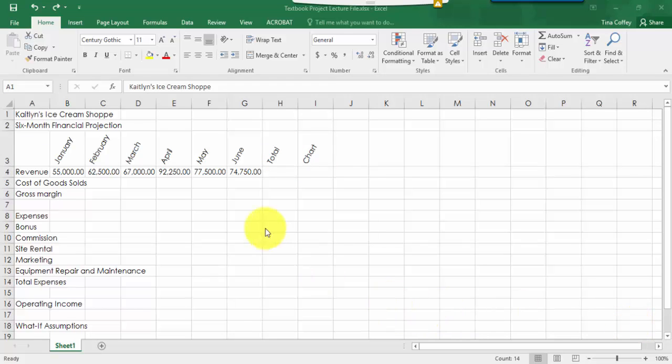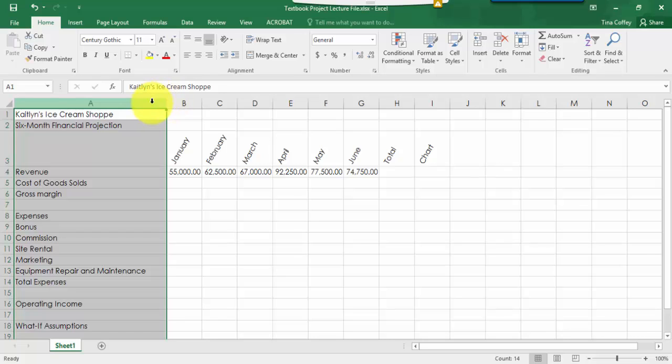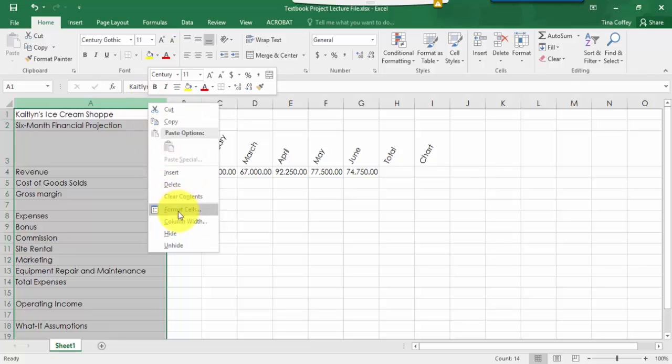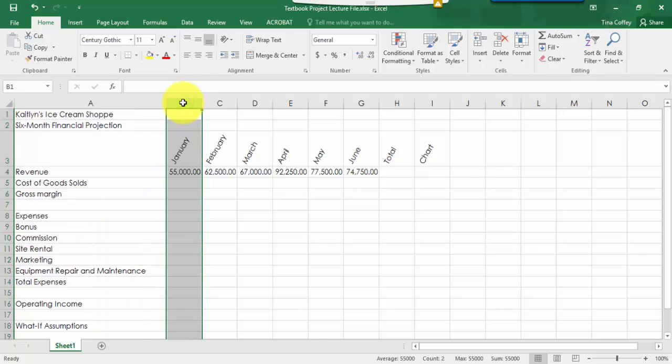Now if you notice, some of our text is running from one column into another, so let's change our column widths. If I click on the A column, the actual letter up in the top, it selects the entire column. Then if I hover over the boundary between the A and the B, hold my mouse button down and drag, you can see that it will pop up the width of the cell. I'm going for 38 as the width, 38.00. You can also right-click on the column and choose Column Width and actually just type it in, which is my favorite way and what I think is the easiest, but it's up to you.